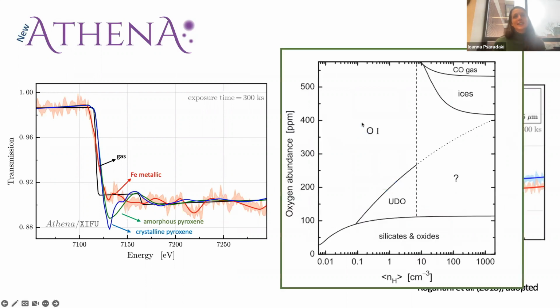So, last thing before I finish. It's not only going to be great for the iron problem of the ISM, but also for the oxygen problem, because by probing dense environments of the ISM and by understanding what silicates fit better in the iron K edge, we can guess how many atoms of oxygen are in the silicates, and basically understand how many of those are in dust, and maybe provide some answers to the oxygen budget problem.